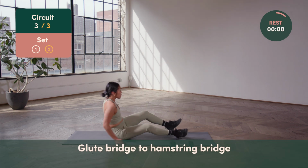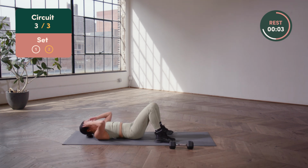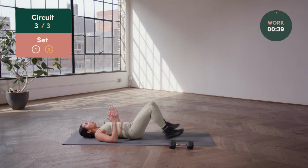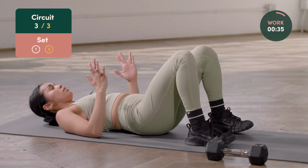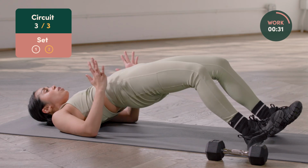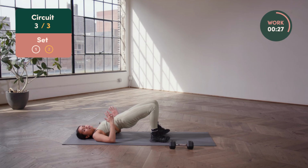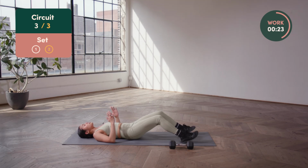We flip over onto our backs. We get into our bridges for the last time. Here we go. And just a reminder, we are focusing on the lower body, on the glutes and the hamstrings with each rep, but making sure we keep our core active so we're not bridging too far up to where we're feeling this in our low back.